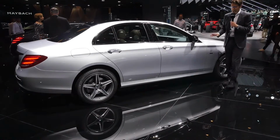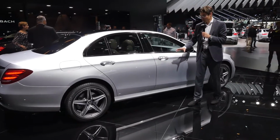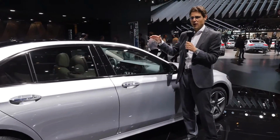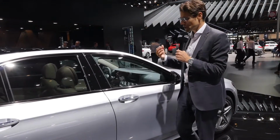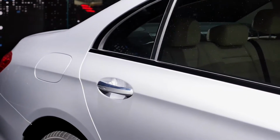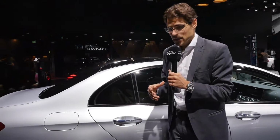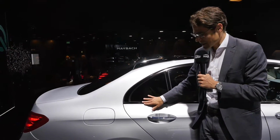The side profile here is a little bit different. This dropping line is a little bit stronger. The other ones have a more round design. And this car just sits more upright. You can see that the C and the A-Class have a little sportier touch, a little bit flatter build. This one here is higher and more executive in style, more classic, more traditional than the other ones. However, the basic shape right here speaks one design language.